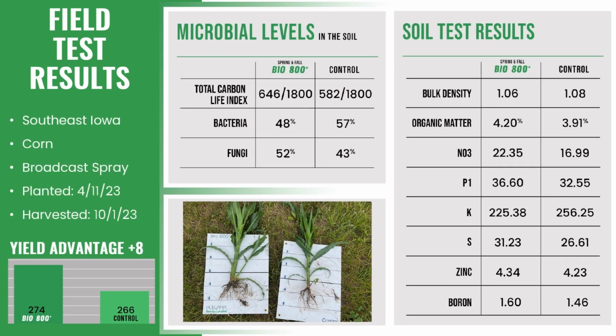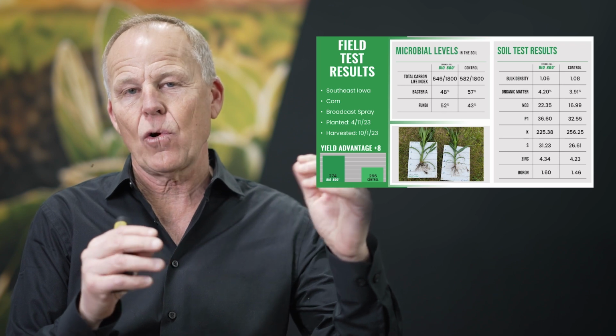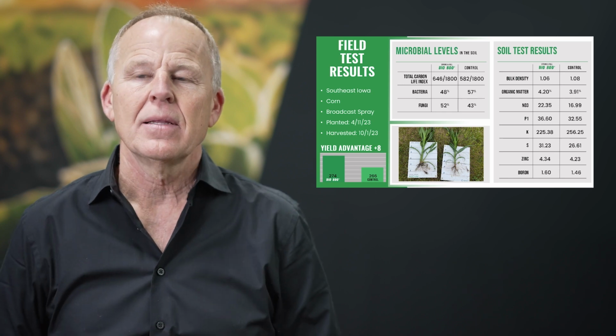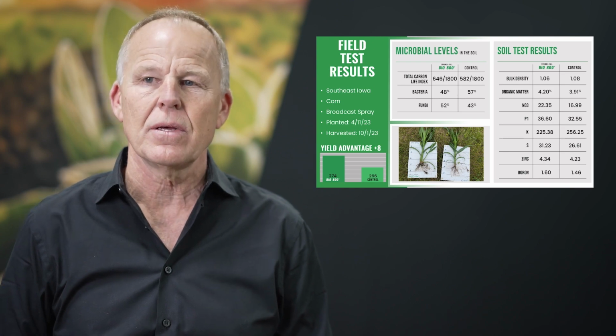And then field results from actually getting out. Like I said, we want to measure this stuff. So this is an example of how we go at giving you a report after we visited your field. So again, you can see here, there'll be the traditional soil test results, which again, for us is really important to say, how are we looking at unlocking and making those nutrients available from the control versus Holganix? But then on the other side is the microbial levels, right? So again, showing where were you to start with? Are we growing that microbial population? And is that fungi percentage going in the right direction? So again, this is the kind of information year to year to year that we want to be sharing with you so that you're seeing this journey unfold.